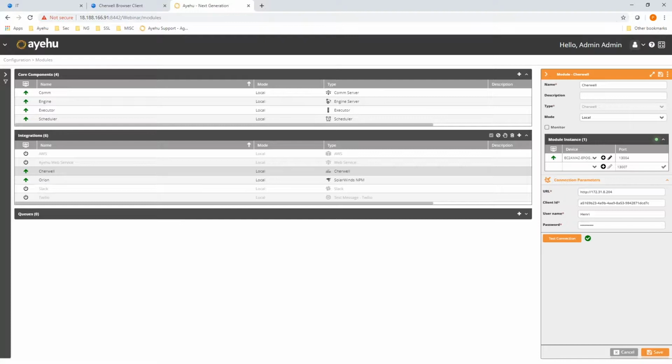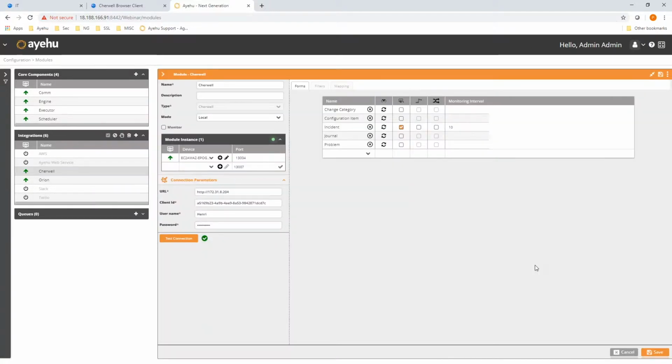Now that I have the connection built, what can I do? The second phase of the integration setup is to define the types of attributes that I'm going to be working with in the integration itself. In the upper right-hand corner, we have an expand or extend option, which now presents the list of items that have either been discovered already. As this is my lab instance, I already have a couple. But the business objects that you have access to are all available to you as a drop-down.